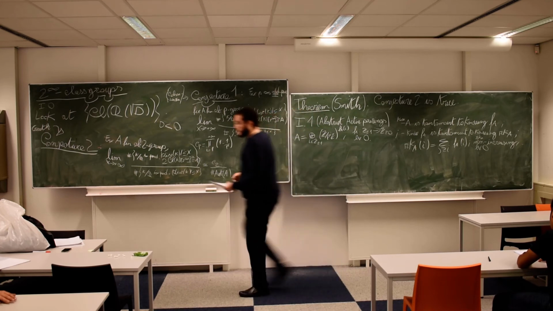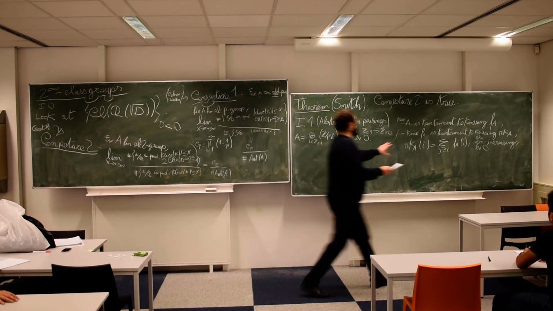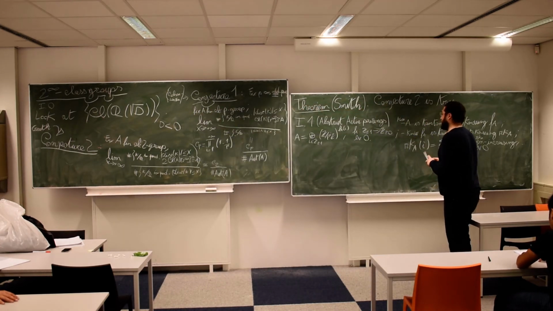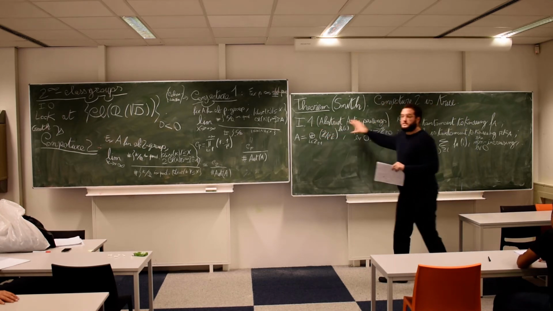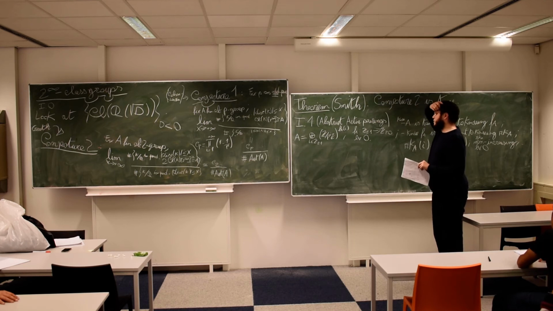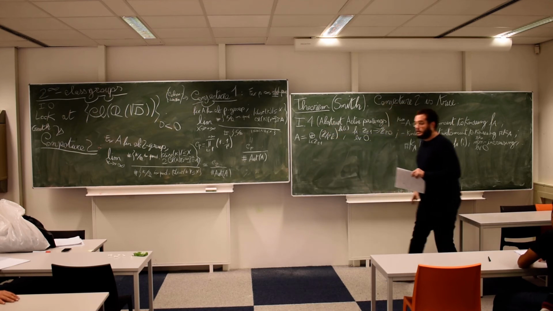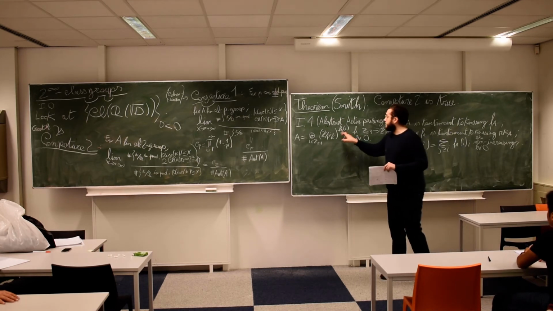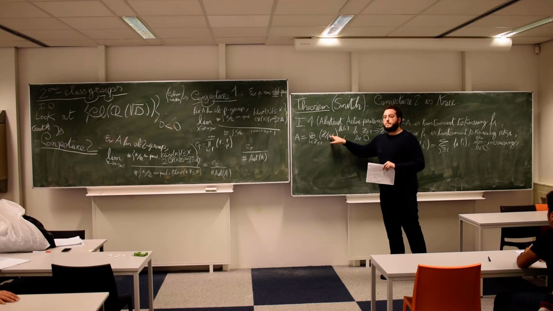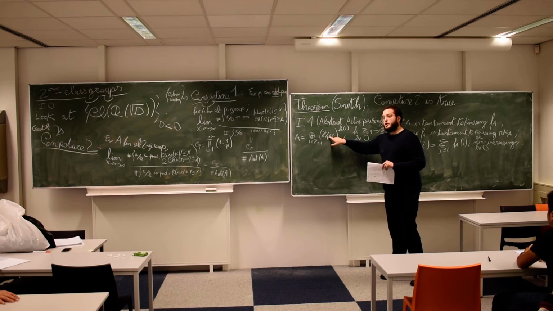And now let me rewrite the function rank of A in a way that shows what this function really is. For example, rank_A(1) is measuring exactly how many pieces I have here. And that you can also measure as the dimension of the p-torsion of this group A. And if I want to know rank_A(2), well, it means that I have to sum from when I have at least p squared here, right? So that means it is the dimension of the p-torsion of p times A, that is, of pA[p^2].